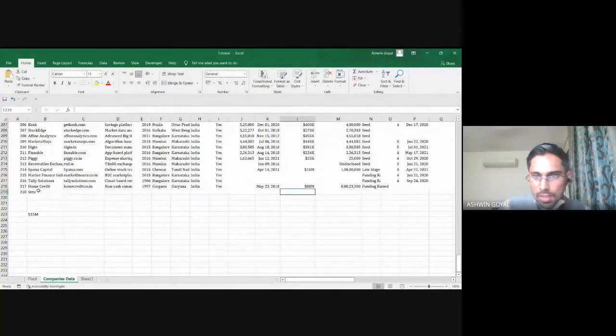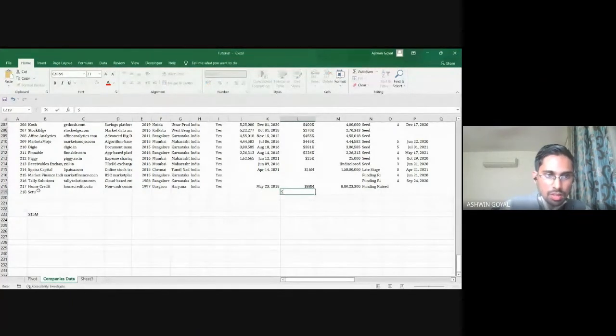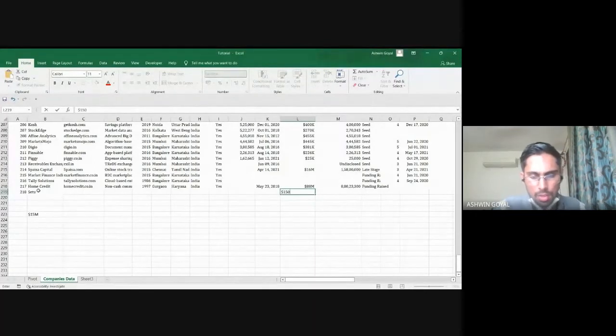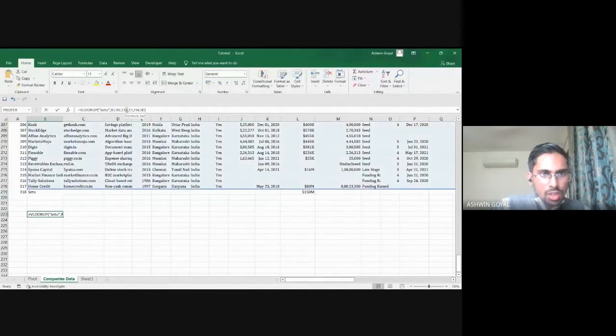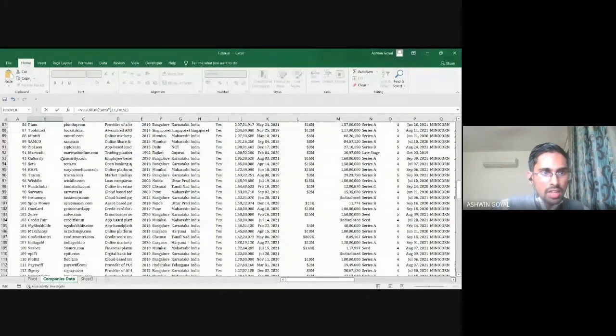So let's say there's a second entry for the same thing for Setu, and let's say the second time it was funded for 150 million. This is a huge funding amount, but yeah, let's assume it that way. And let's change the type to number again. So it is the same type, right? We don't need all of this. Now let's change the range where we are looking up for. Let's add the new number also now, right?